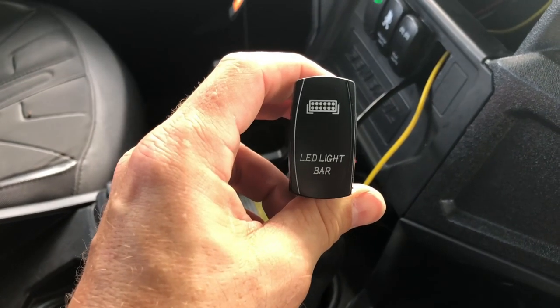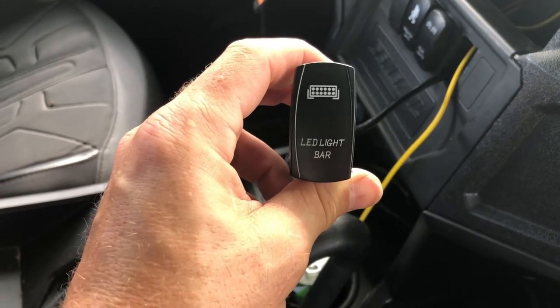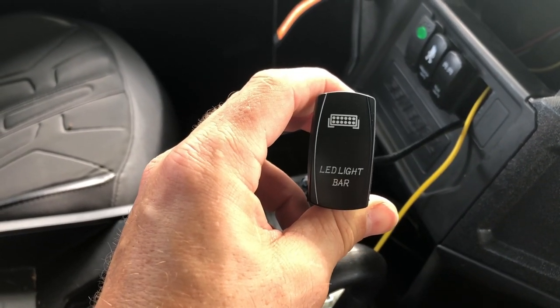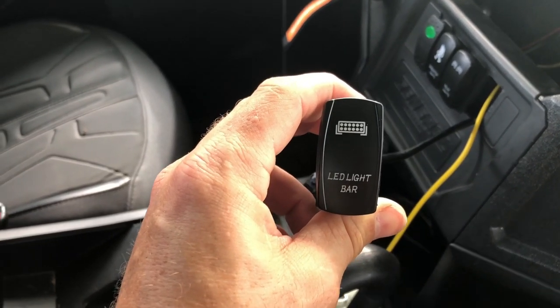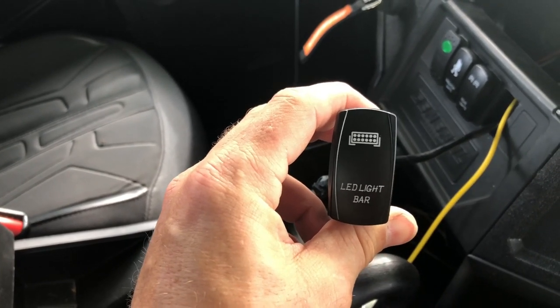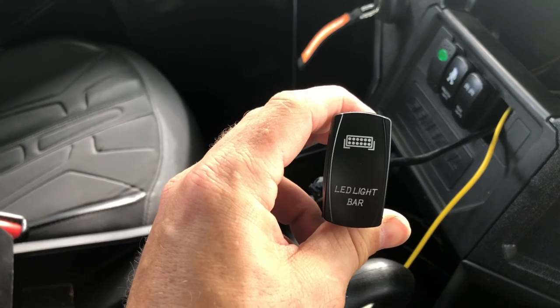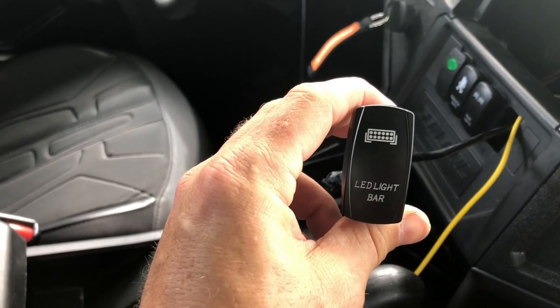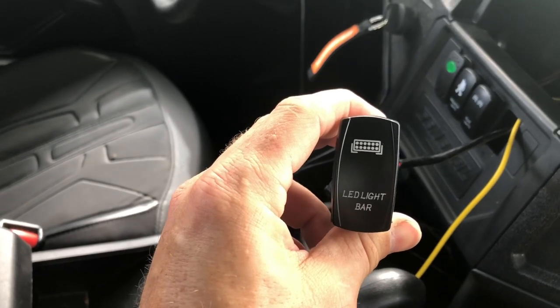So if you're wanting to hook up your light bars and you want to use the pulse bar, your harness comes with a relay with a black out and a red out, but nothing to hook to the switched on power. This is how you do it.